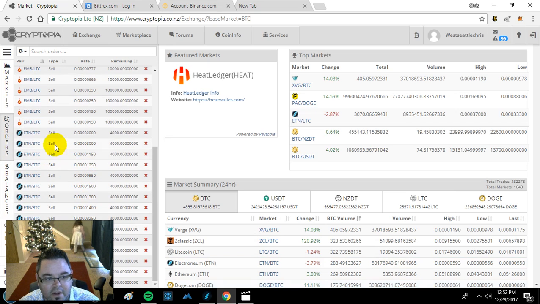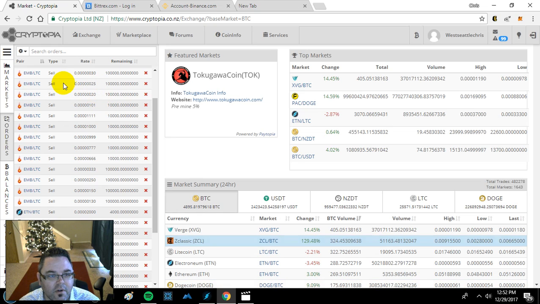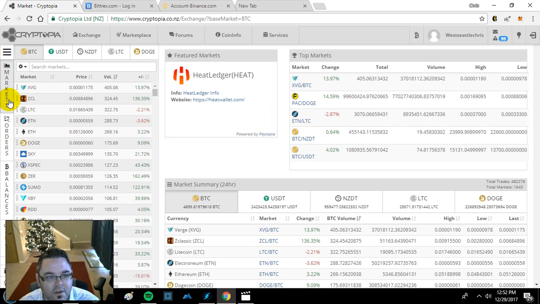So I have a bunch of sell orders for Electroneum ranging from 800 Satoshis all the way up to 3,250 Satoshis, and then I have Ember here that's ranging from 20 Satoshis. Is this Satoshis? Litecoin. I think it's Litecoin. 20 Latoshis all the way up to 1,111 Latoshis. So this is Cryptopia Exchange, okay?